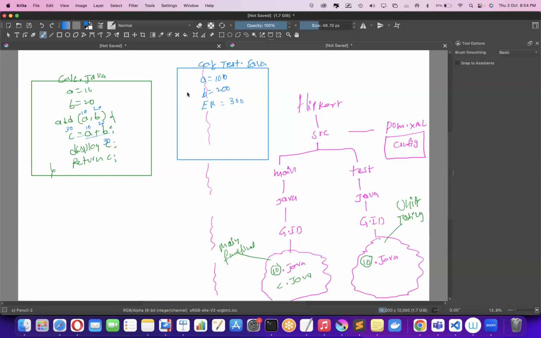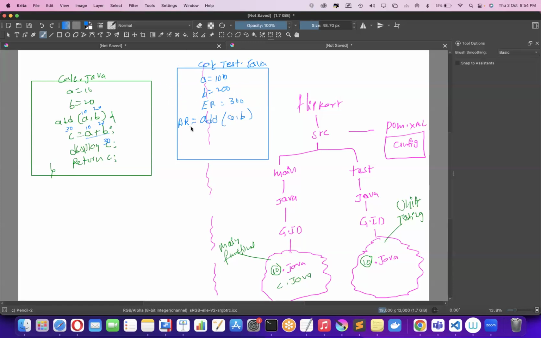Then the developer is calling this function add, A comma B. Sorry, I have a little cough today, bear with me. And then the developer calls the returned value the actual result, AR.